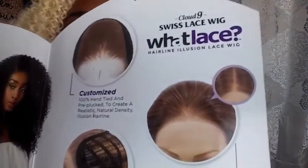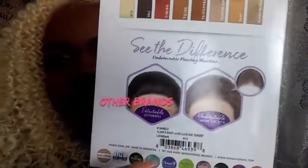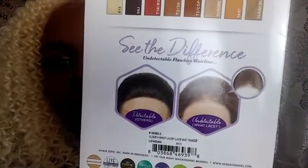It also shows a picture of the lace. All right, and even on the front, it shows a picture, or the back. It shows what other people's lace looks like and what theirs looks like. Those are the claims of the lace, okay? And I do believe that they have a very natural looking hairline. So I really like this wig. I'm sorry, y'all, it's just beautiful. But yeah, seeing that it's undetectable lace.